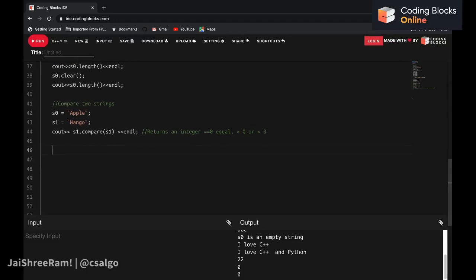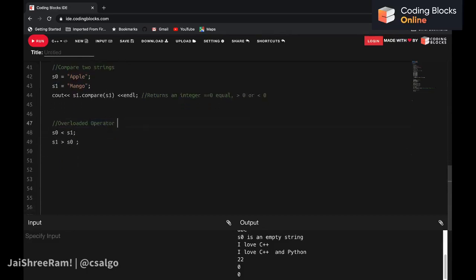You can also use s0 less than s1, or s1 greater than s0, because the less than operator is overloaded for the strings. So you can also use overloaded operators, less than and greater than. These are defined on the string objects.